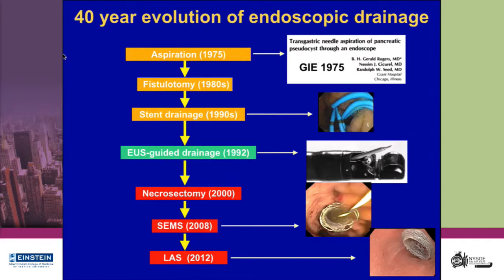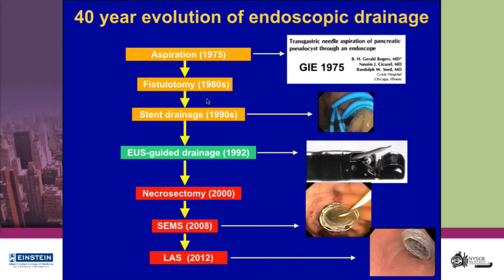So actually this year, 2015, celebrates the 40th anniversary of endoscopic treatment of pancreatic fluid collection. It was 1975 that the first report of endoscopic aspiration of a fluid collection was reported, and that was done really to determine if the fluid collection was the cause of the patient's symptoms. It turned out that the patient was no better after the contents were aspirated by FNA, and therefore the patient did not undergo a surgical cyst gastrostomy.